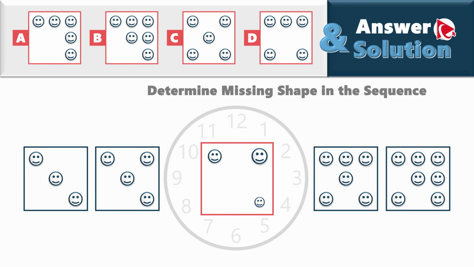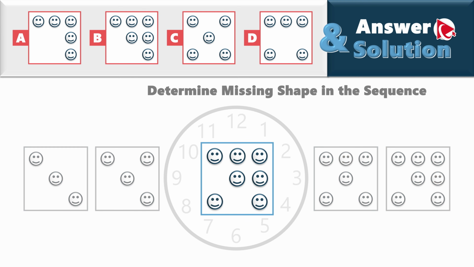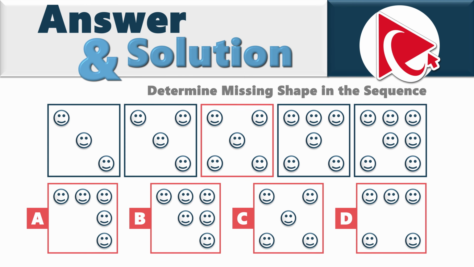As you can see, in shape 3, the missing smiley face would be at 7 o'clock. Then in shape 4, the new smiley face shows up at 12 o'clock. Then the next one in shape 5 would be at 3 o'clock. And then if we want to continue the pattern, the following shape, if there would be a shape 6, the smiley face would be at 6 o'clock, which means that the new smiley face will show up at 7 o'clock in shape 3. And which also means that the correct answer here is choice C.